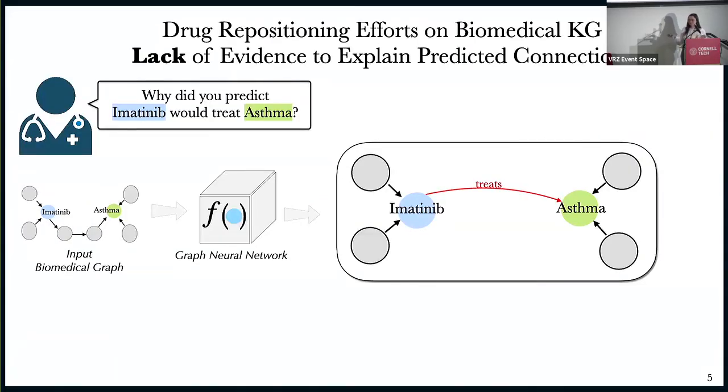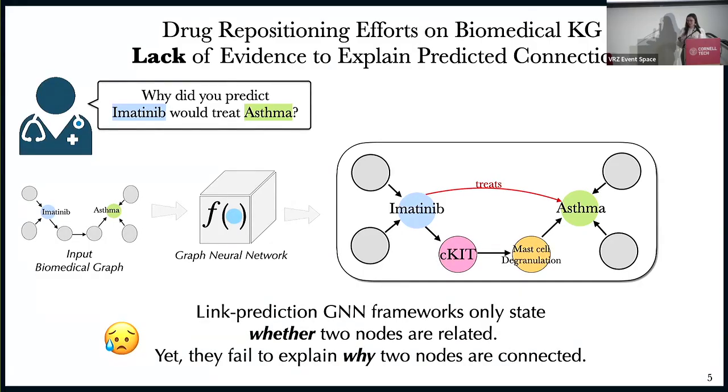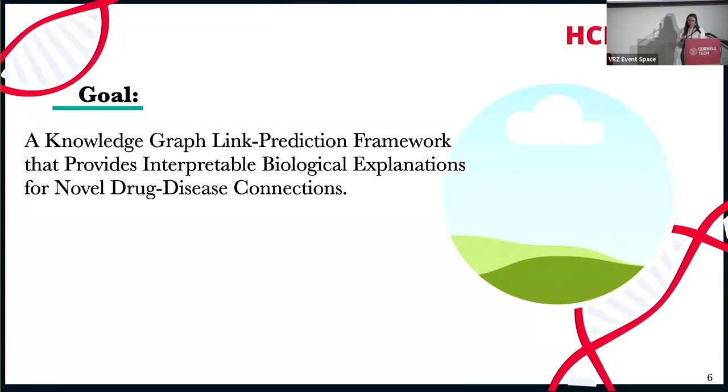So this is great, and I'm probably oversimplifying how exactly GNN works and how this scoring function works, but the main point is that most of these graph neural network models do great predicting connections between two nodes, in this case, a drug and a disease. But what they are missing and what is really important for domain experts to make better informed decisions is to understand what is the biological rationale, what are the sequence of nodes and edges that explain the prediction that we're getting from these GNN models. So having this challenge in mind, we developed a framework that not only predicts novel connections between drugs and diseases, but also provides these explanations so we can understand our predictions.